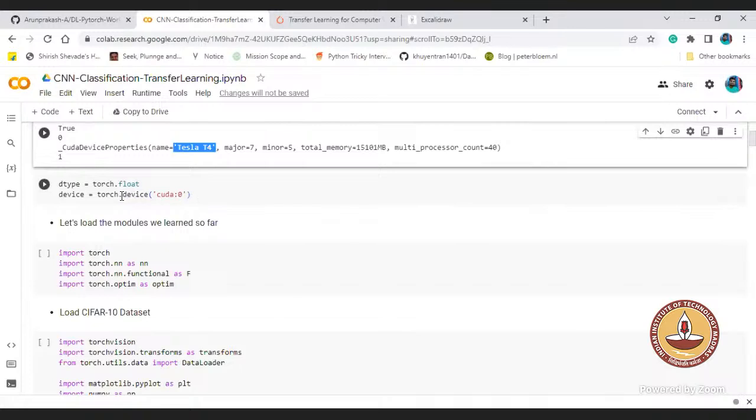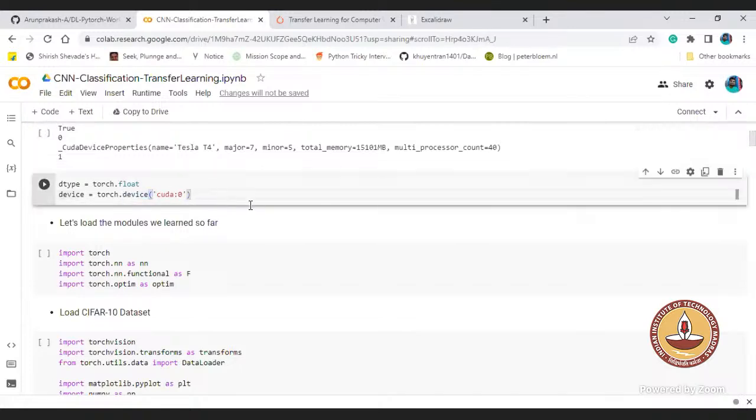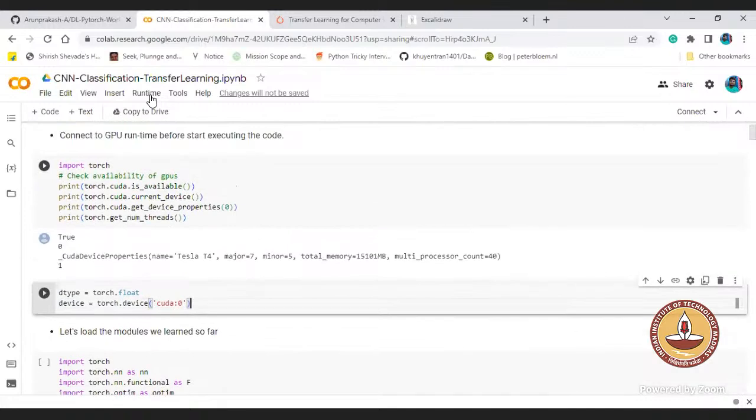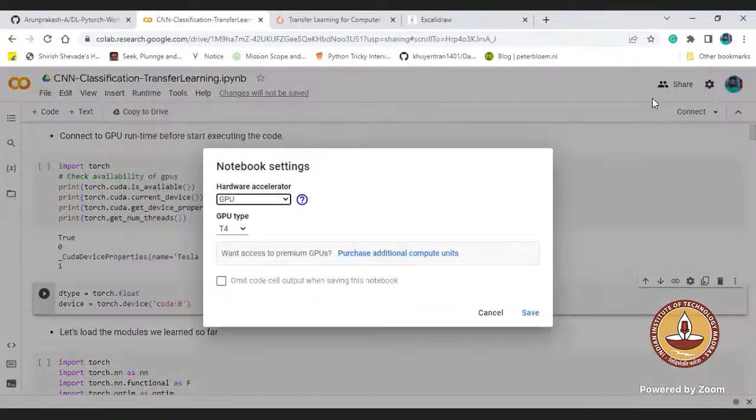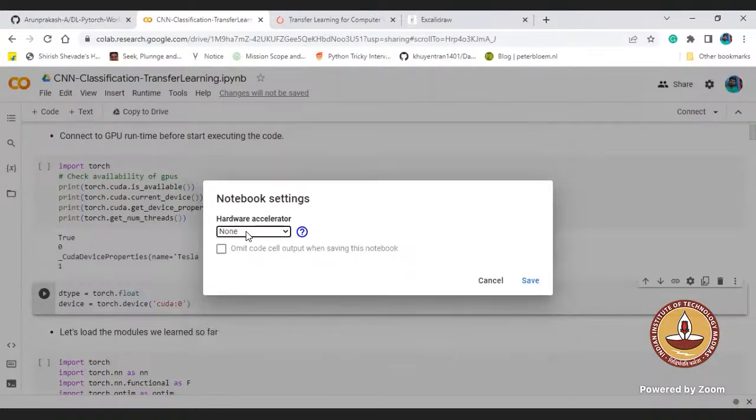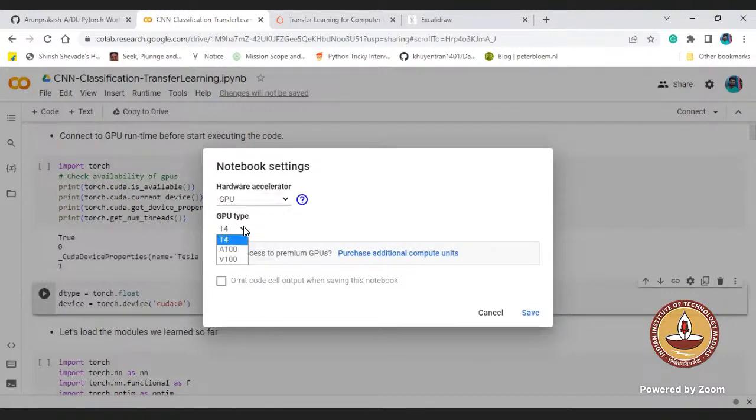How do we connect to GPU in Colab? Yeah, that's a good question. I forgot to show. You click Runtime, and then go to Change runtime type. Since this Colab uses GPU by default, if you make a copy, you end up using GPU. If you want to move to TPU, you can. If you click None, it becomes CPU. If you have a paid account, of course, you have an option to use some big GPUs.